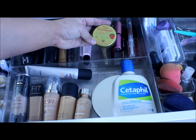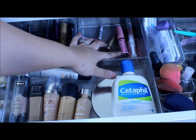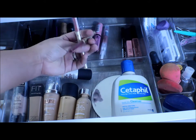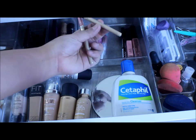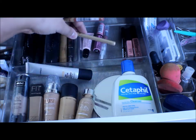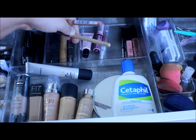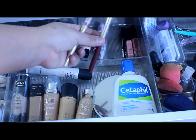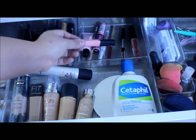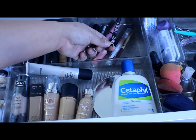I have my Strawberry Lip Balm — it's so bomb — and a NYX Butter Gloss. I also have some lip liners: one I haven't used yet and one I always use, the L'Oreal Color Richer Lip Pencil in Plum, which I use for my dark lips. I have a NARS Lip Gloss in Turkish Delight, a NYX Lip Gloss, and another NYX Lip Liner in Soft Brown.